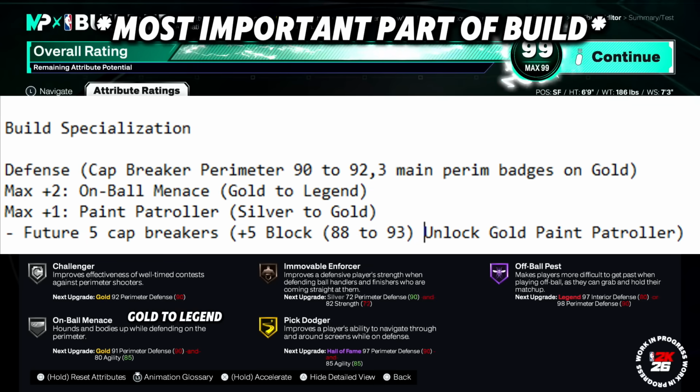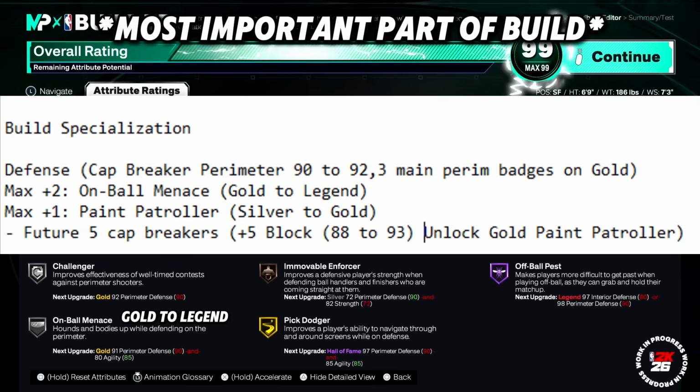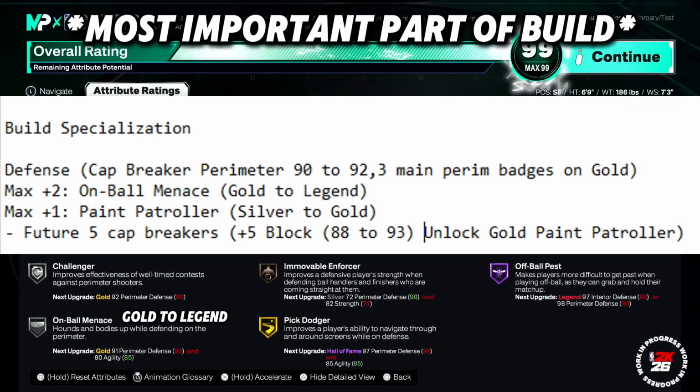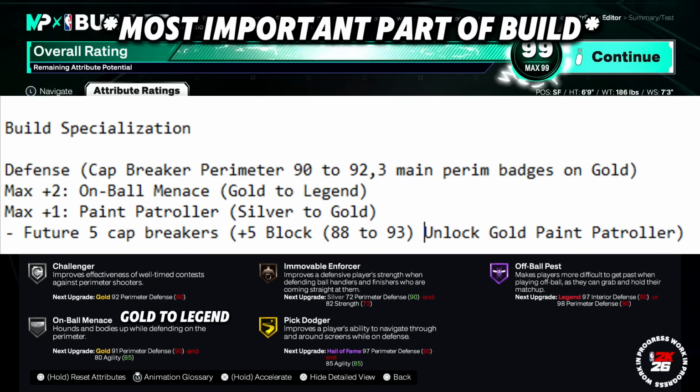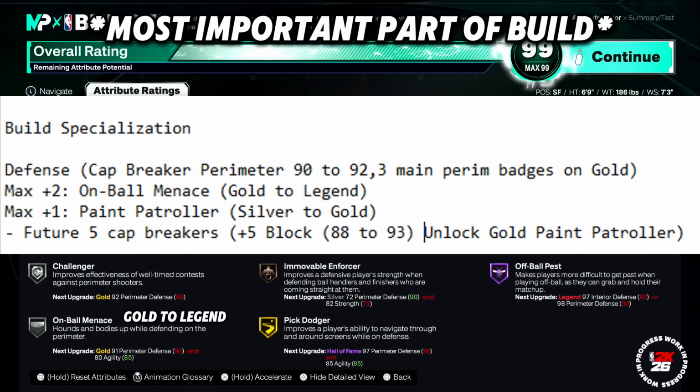And I realized that challenger is a tier 2 badge, so we can actually use our defense specific max +1 on paint patroller to get it from silver to gold. Hopefully you guys are following. I know it's a little confusing.